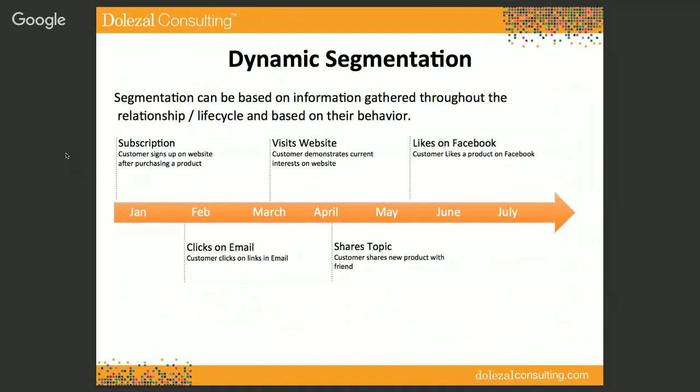Basically, when somebody signs up to your list, you see where they sign up, either on your website, the page they sign up on, it could be one of your services pages. That gives you an indication of what attracted them to you. Or it could be a particular piece of content that you're sharing with them. And then you see where they click within the email campaigns that you send.